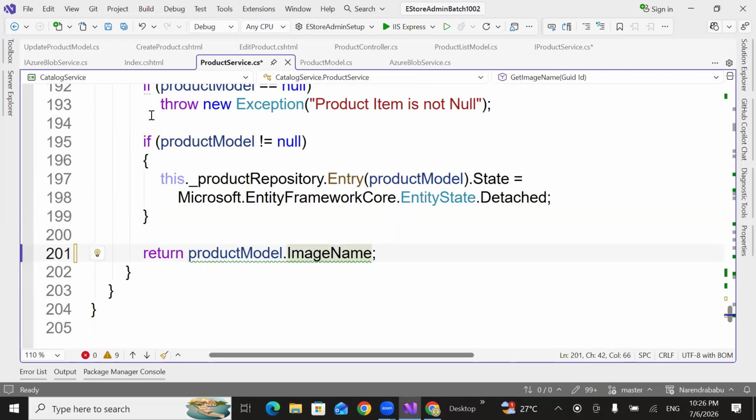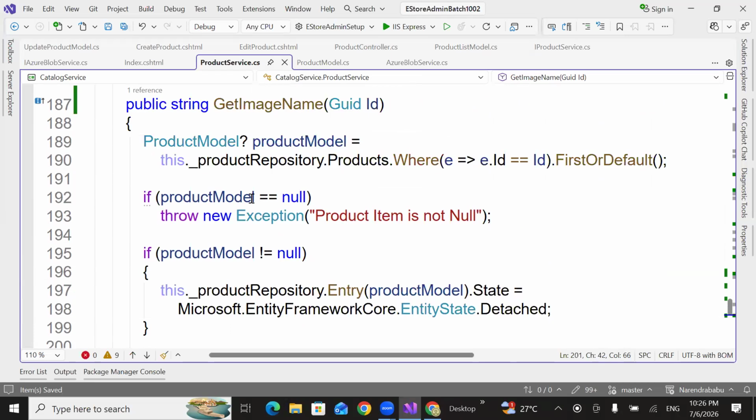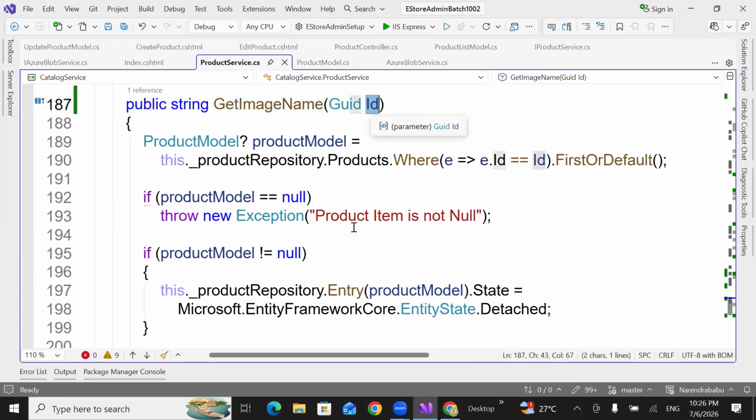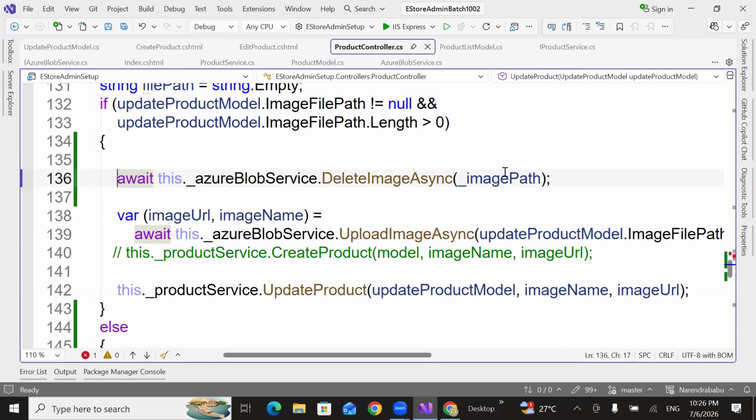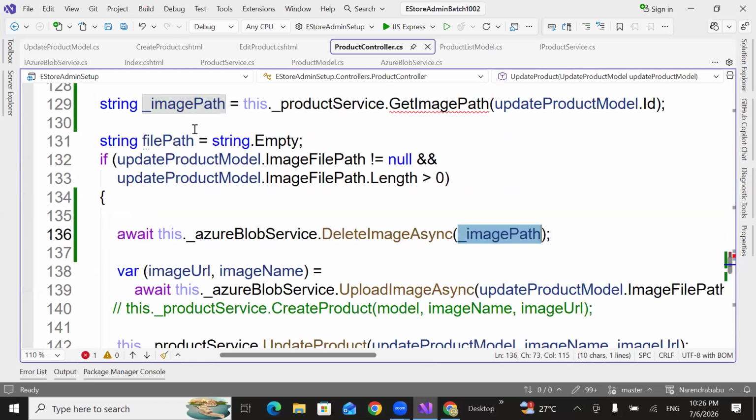Okay. Now you got the image name? Yes or no? You are passing a GUID. This GUID will get the image name. That image name you are going to pass here as a delete method.